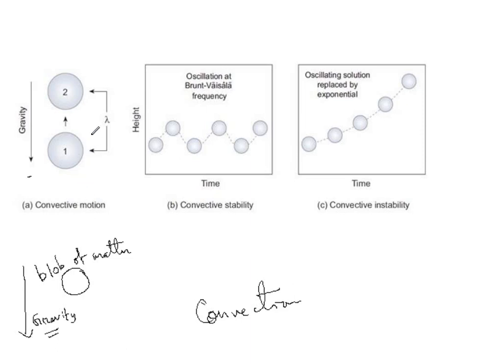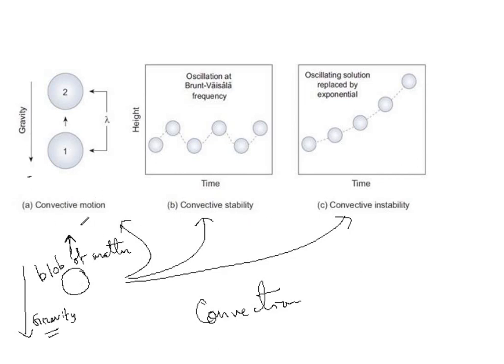You see, which is displaced upward. That means the gravity is this side, and this blob of matter is slowly moving upward. It is displaced upward. Now what can happen? What are the possibilities of this displacement? This is what you can see on the screen, the possibilities as a result of this displacement. Okay, so there are basically three possibilities.